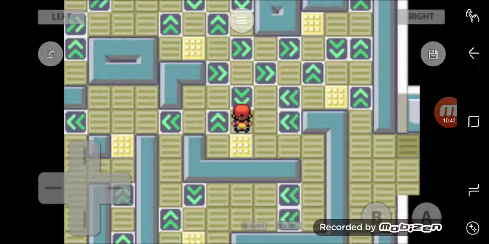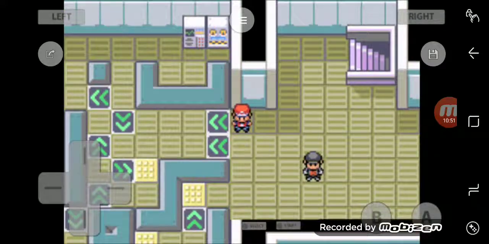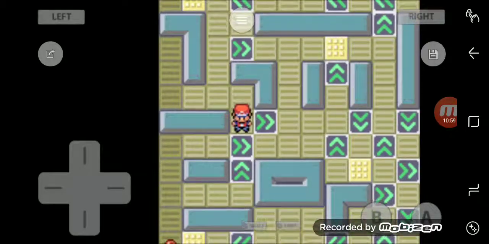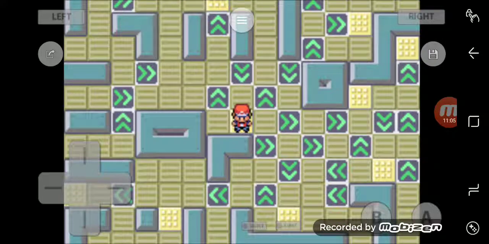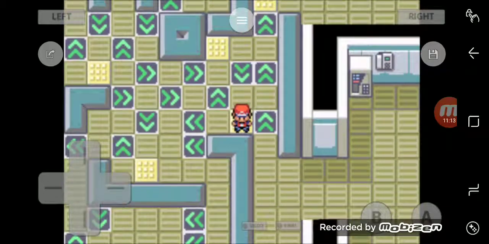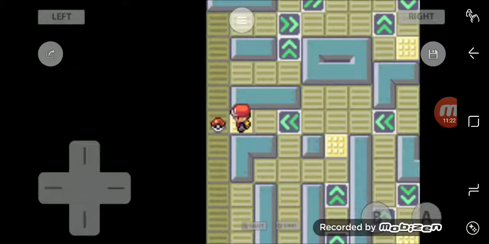Alright, oh, wait, hold up. Yeah, you're gonna go take this. That's gonna take me back up. Okay, so I'm gonna have to... here, and then down, up, down here. Okay, and then... wait, hold up. So... Oh, I have to go around this way. So then I can go dot to you.